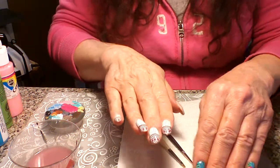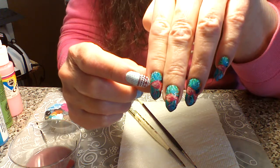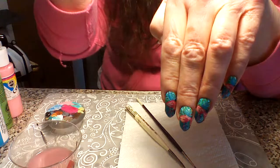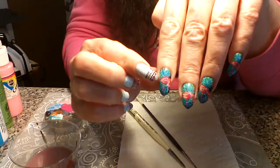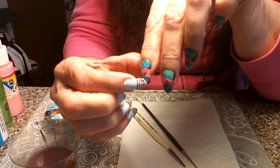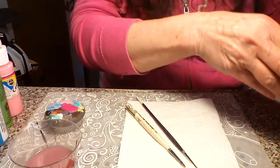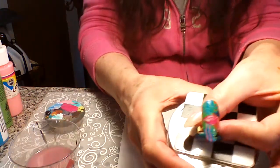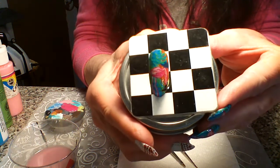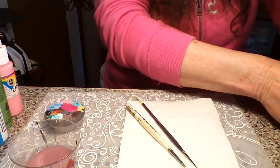Hi, so today I'm going to show you how I did these, and I hand painted them, and I really hope and pray that you'll be able to see good enough. So anyway, we're doing a flamingo, and he's bent over and he's probably going to try and eat something. And so anyway, this is what he looks like on this one. Hopefully you can see it. I tried to do it on a bigger one so it'd be easier to see, hopefully.